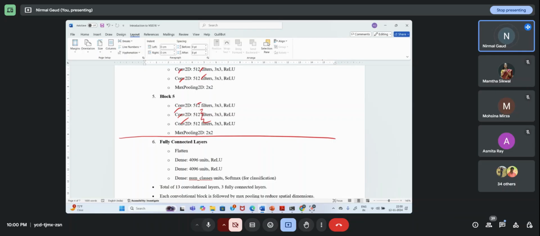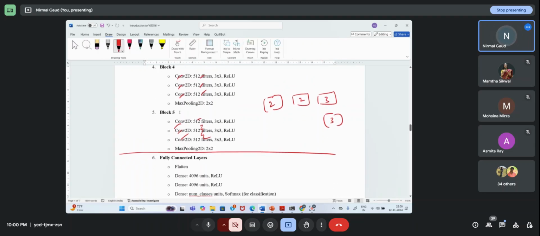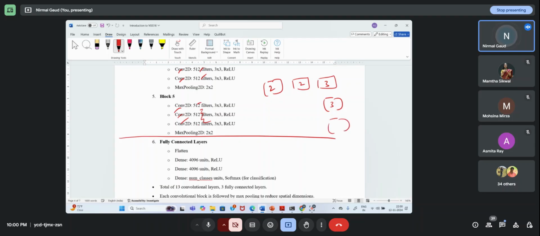So they made blocks: 2 convolution, 2 convolution, 3 convolution, 3 convolution, and block number 5, 3 convolution. My image will go through each block, and whatever features are extracted will be given to the neural network for training.